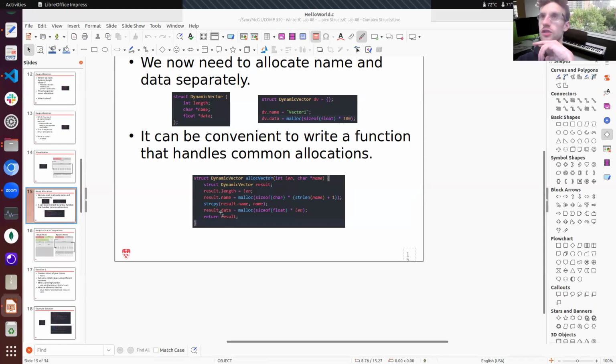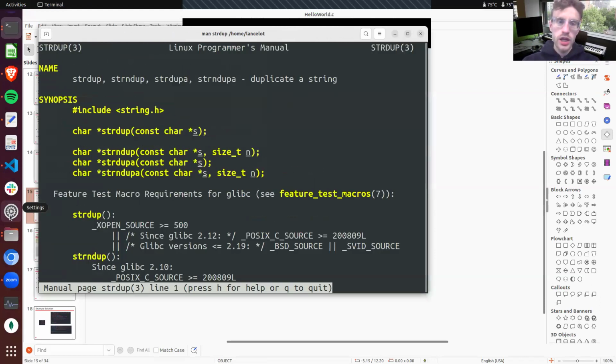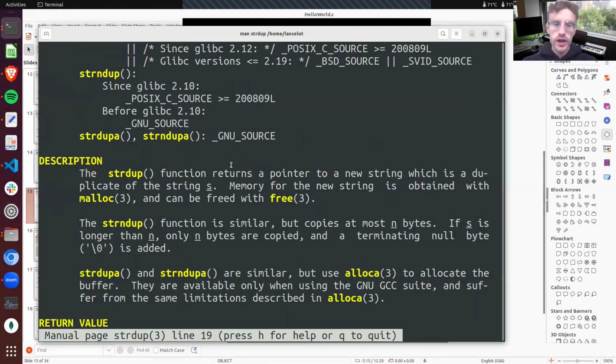Some of the string functions, like I think strdup, is it like this? man strdup. Okay, this one. This utility function returns a pointer to a new string, which is a duplicate of the string s.